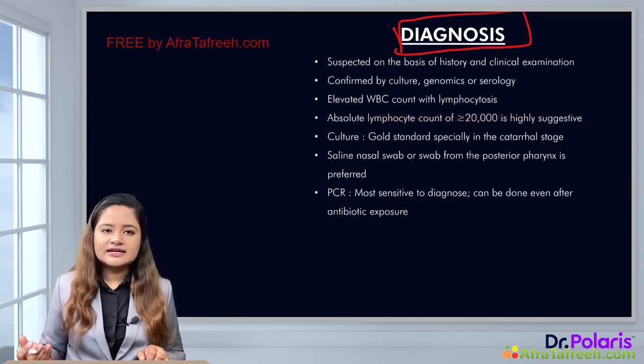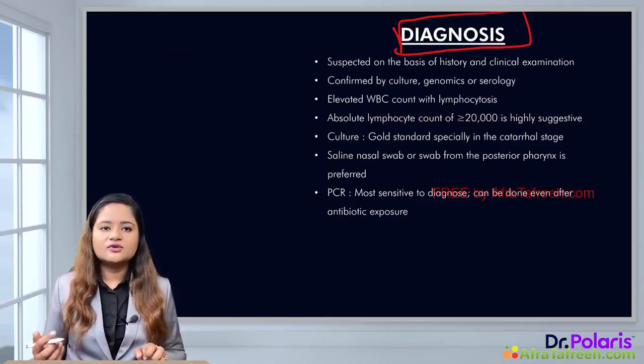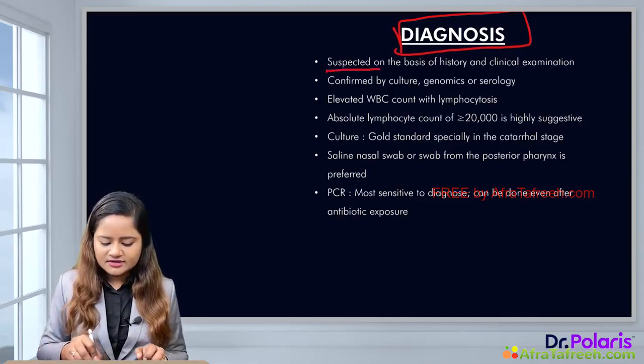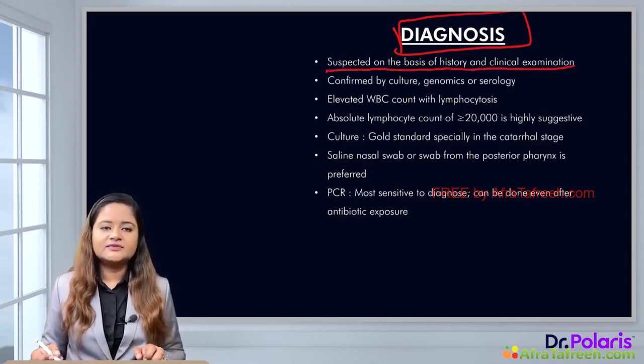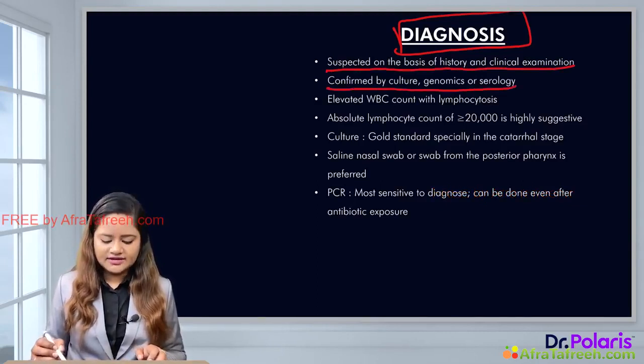Now it is basically again a clinical diagnosis. So if whooping cough is there along with a history of mild grade fever onset, then it is a diagnosis of pertussis. It is suspected on the basis of history and clinical evaluation, but to confirm, we can do a culture, genomic, and even serological evaluation.